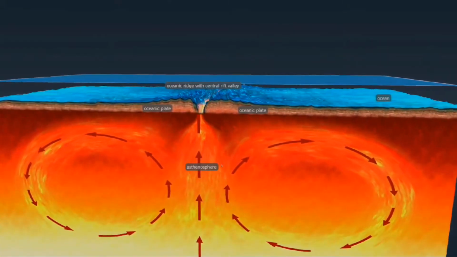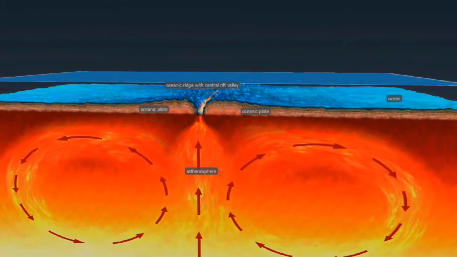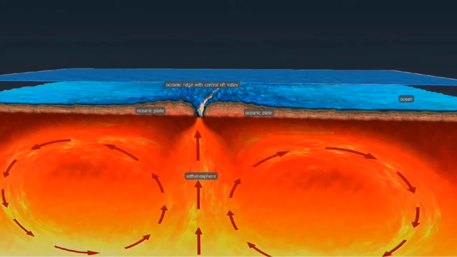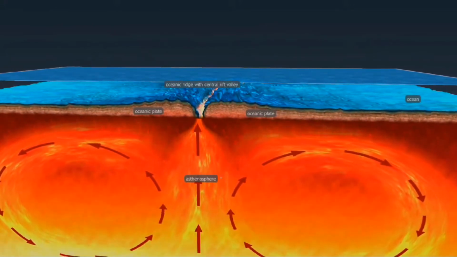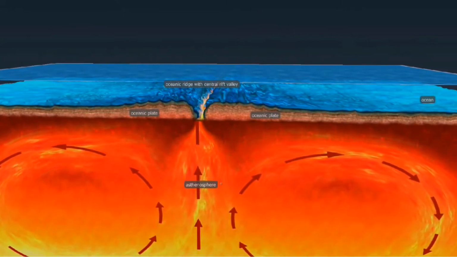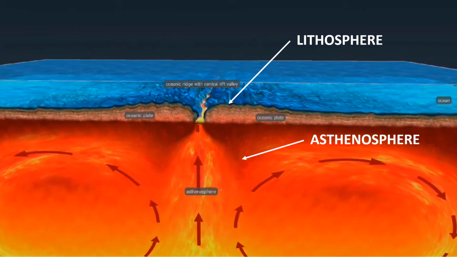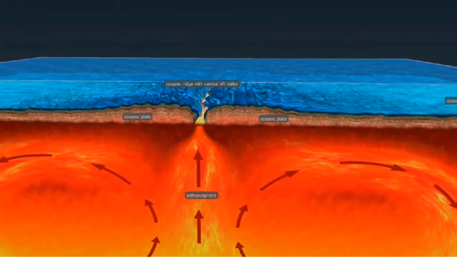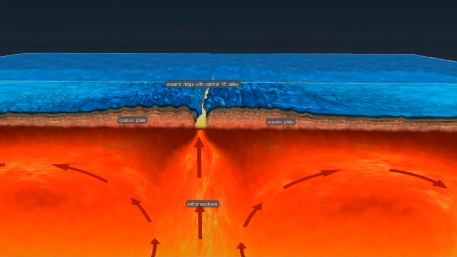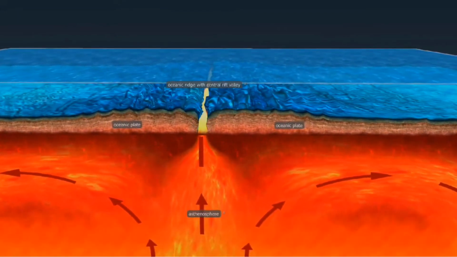However, the land below you is not a single land and is broken into several pieces called tectonic plates. These plates are continuously moving at the rate of 10 cm per year. But these movements occur at the top two layers of the Earth, the lithosphere and the asthenosphere. The speed at which these tectonic plates move is influenced by the temperature and pressure of the asthenosphere below. And now we got the answer.